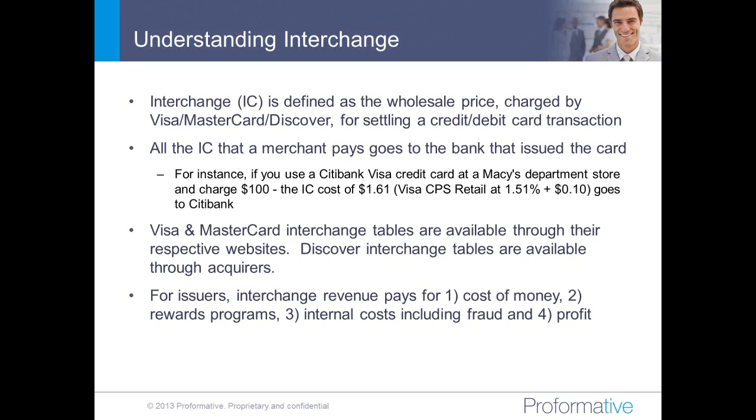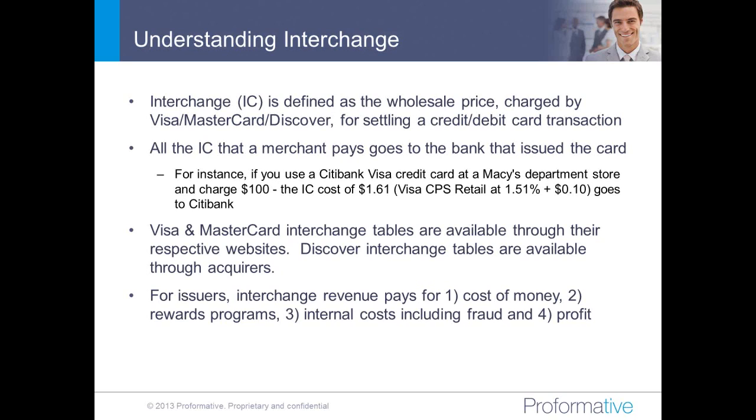For issuers, issuing banks, interchange represents a significant amount of revenue, and it pays for the cost of money, because when you use a credit card, you're borrowing funds today, and if you pay it when you get your statement within the allotted 3 to 4 weeks, you pay 0 interest. So basically the bank is giving you an interest-free loan, and interchange pays for the cost of money.